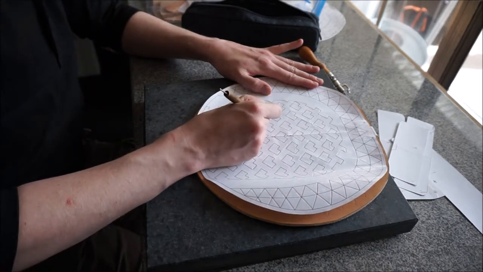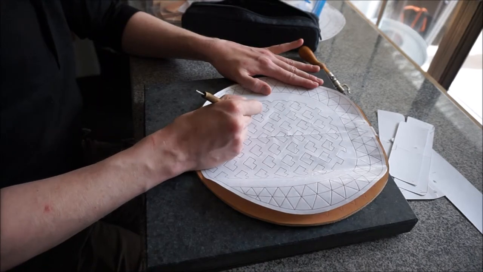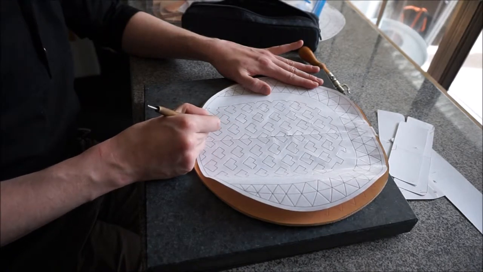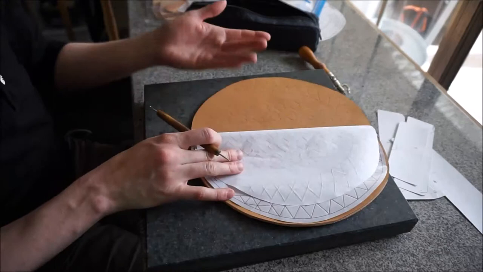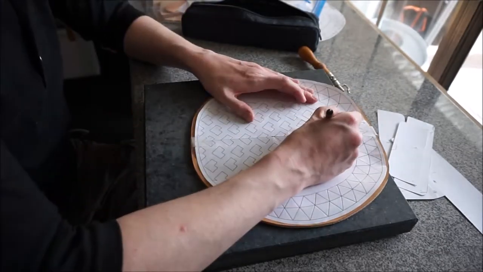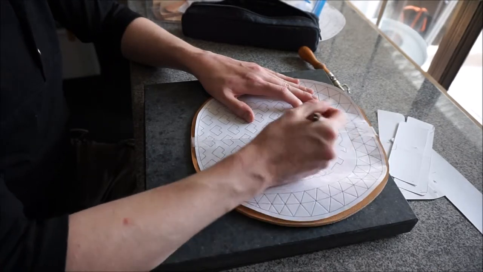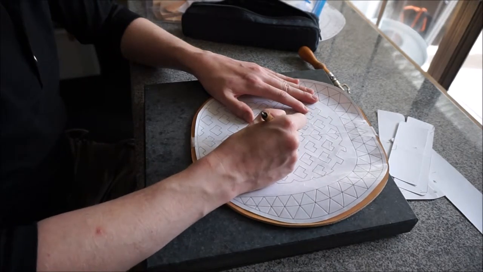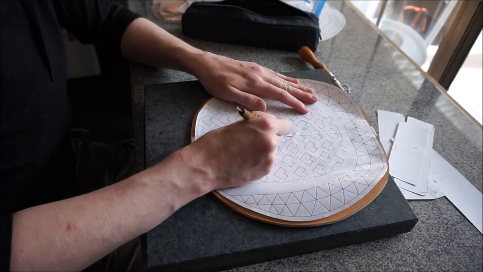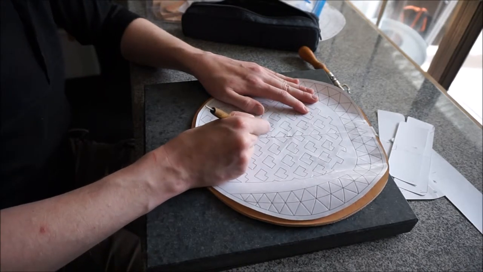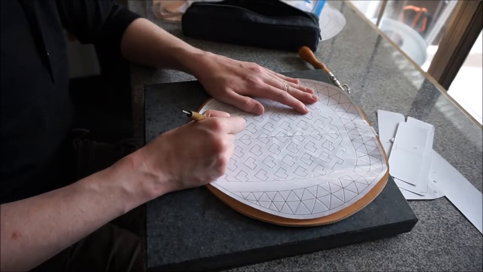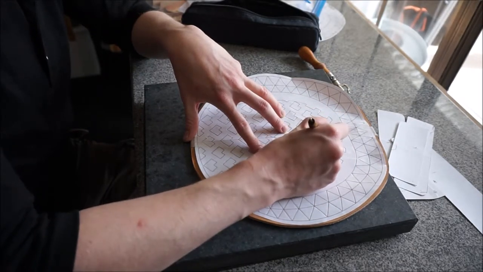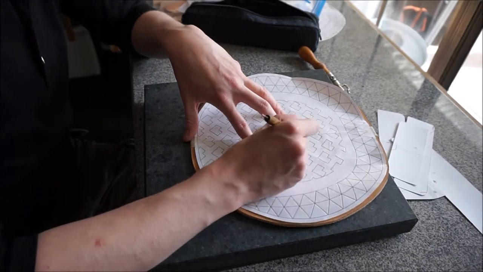Every cut line you make, with some rare exceptions, really ought to be beveled. Beveling is where you take an angled stamp and you stamp down one side of the line to create a kind of background foreground distinction. It's how you create the illusion of depth in leather working and leather carving. I do see leather working for sale sometimes, primarily on Etsy, that has been carved but not stamped and it just looks unfinished. The occasions when you would use a cut line and not bevel it is usually just little decorative flourishes in floral carving.